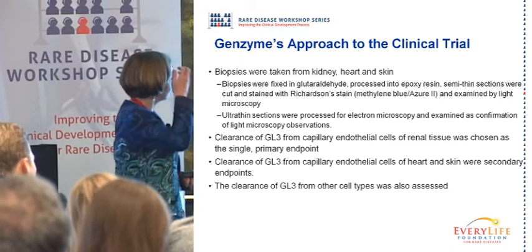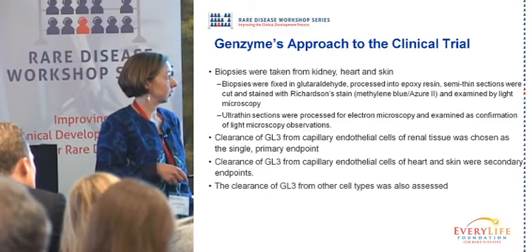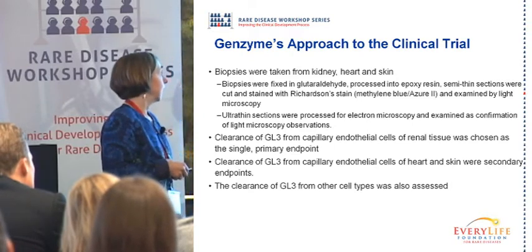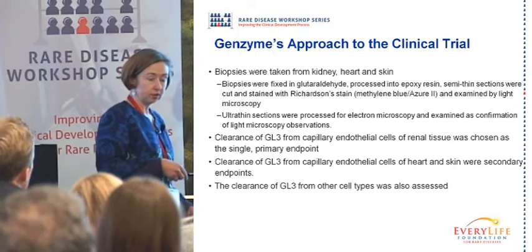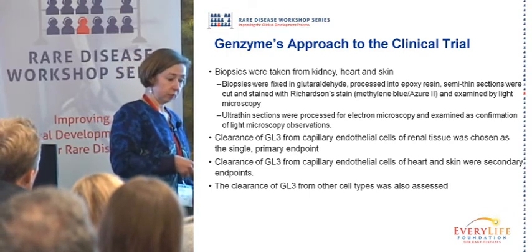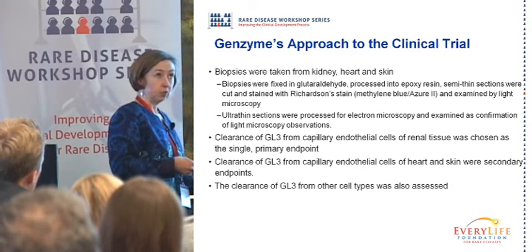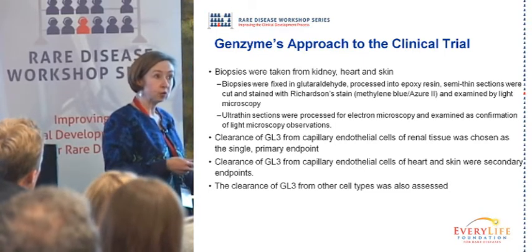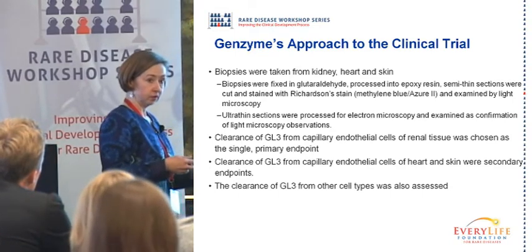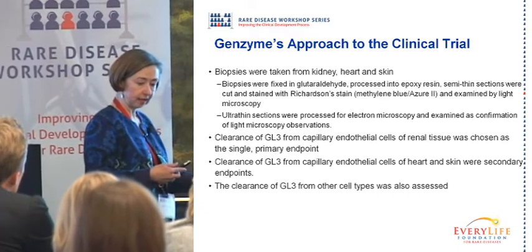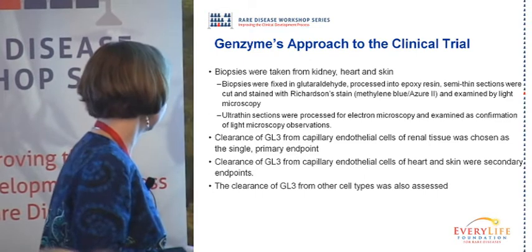This also enabled us to cut ultra-thin sections, which you could process for electron microscopy and examine as confirmation of light microscopy observations. So we made EM prints as supportive and confirmatory images for the pathologist to go back and look at, to assure themselves that what they were seeing at the light level was indeed also happening at the ultrastructural level.